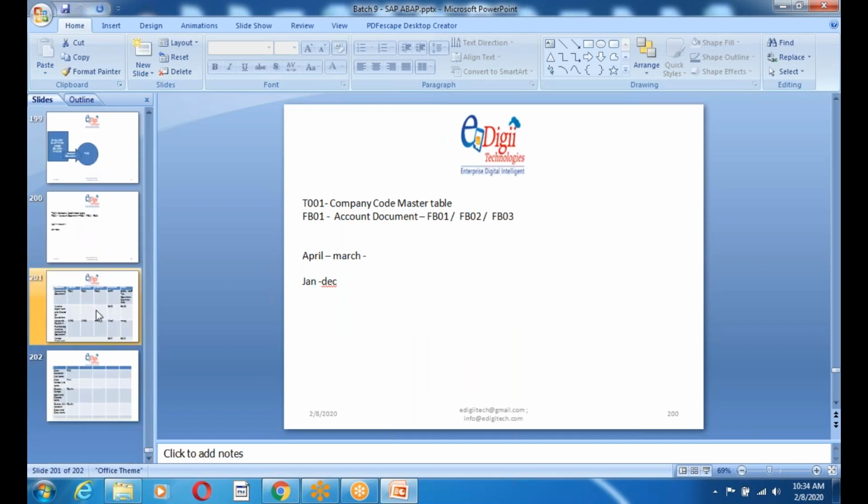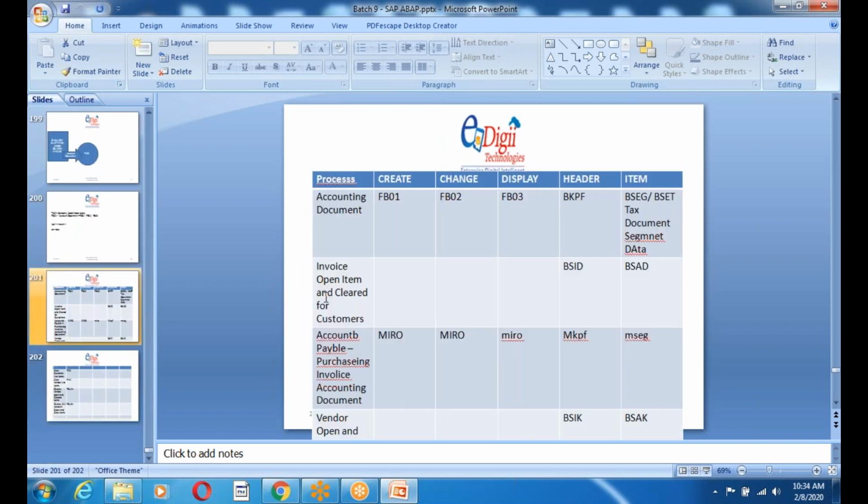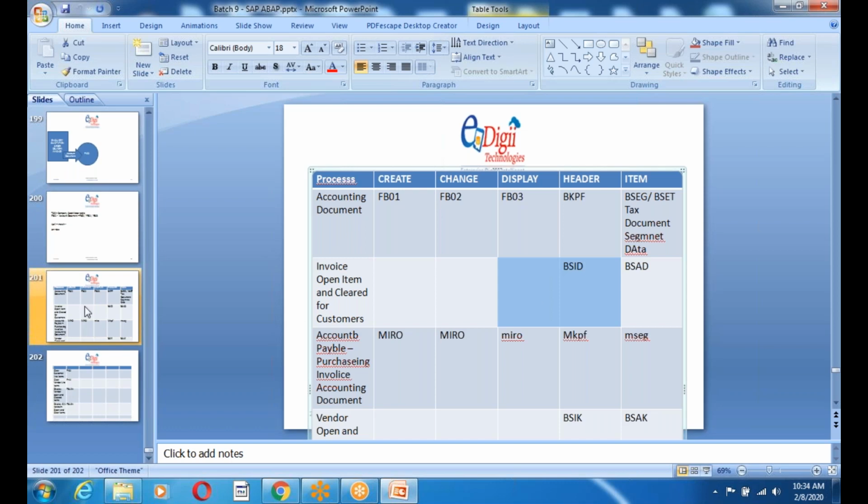And yesterday we saw the database tables which are used. In FI, the main business document is the accounting document, which is used to track all your expenses and revenues. We have the transaction FD01 to create or post the accounting document.